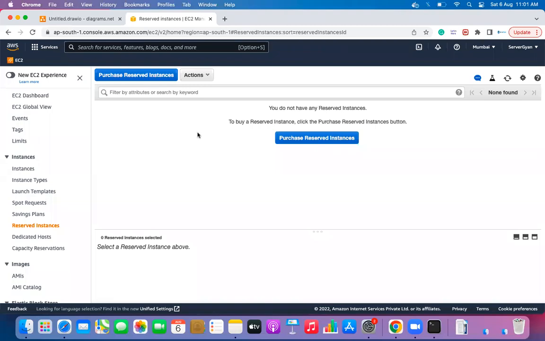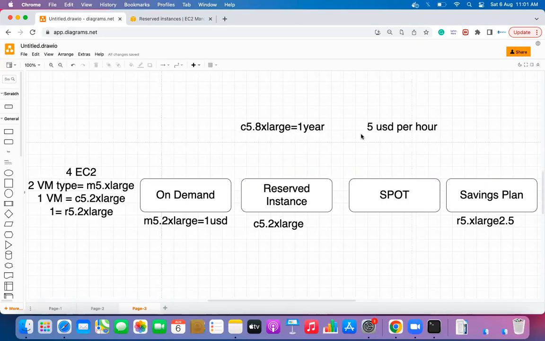So you will have to be very precise at the time of purchasing these instance types. Spot, like on demand, is based on a bidding option. So whoever bids more is going to get the instance. There is no guarantee that the instance is going to stay in your account for the next 1 hour or maybe for the next 1 year. No guarantee.